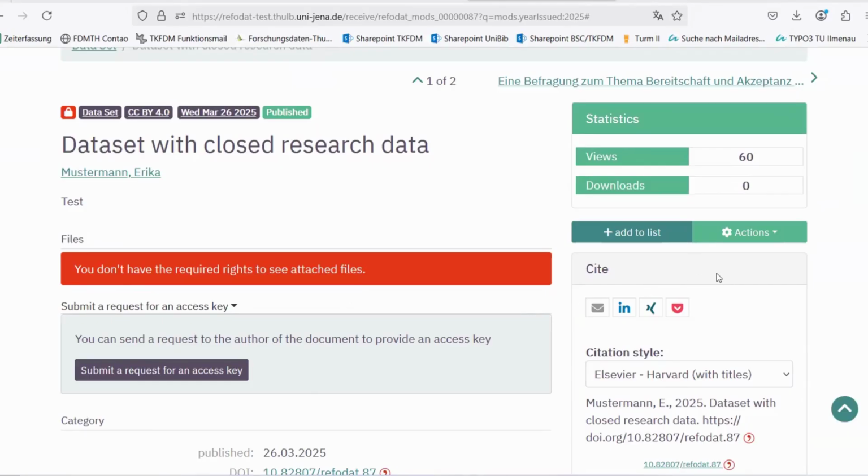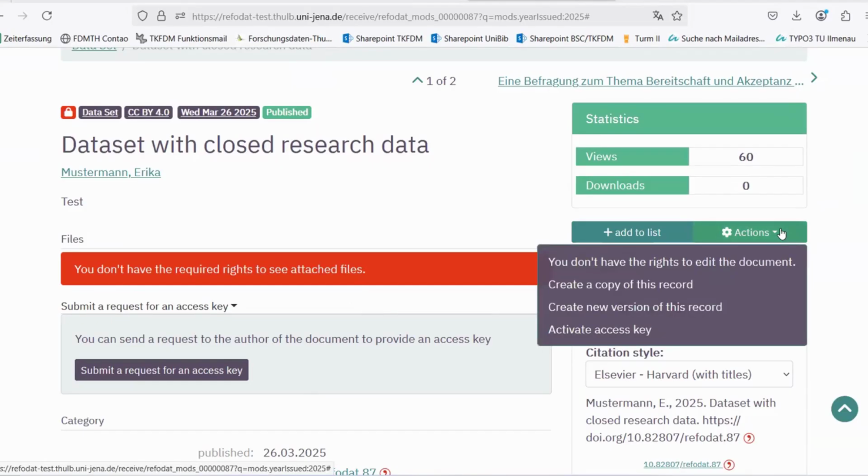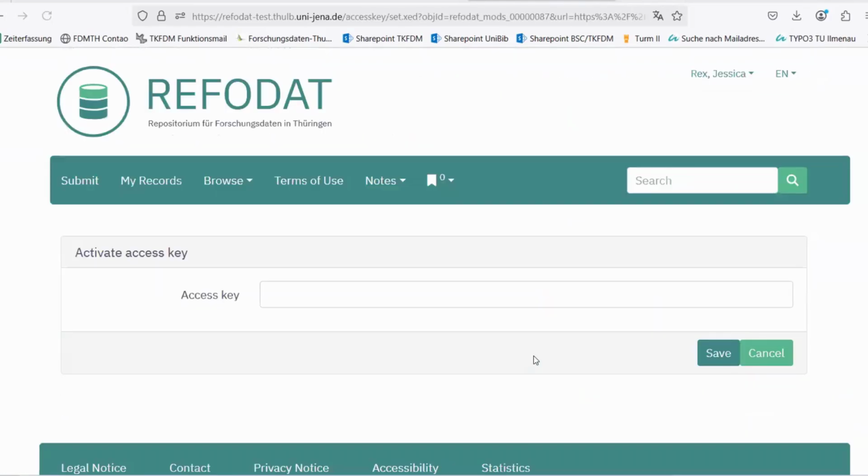And another option to do this is actually via actions. And if you already have an access key that was provided by the person that uploaded this data set, you can just click on this, activate access key. Now I'm going to cheat. I already have it right here.